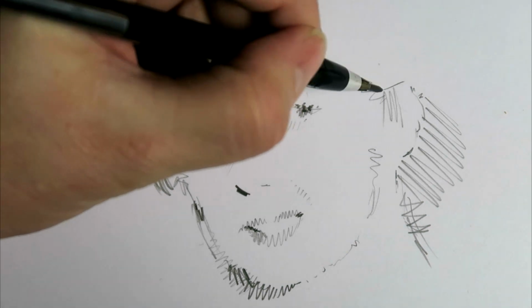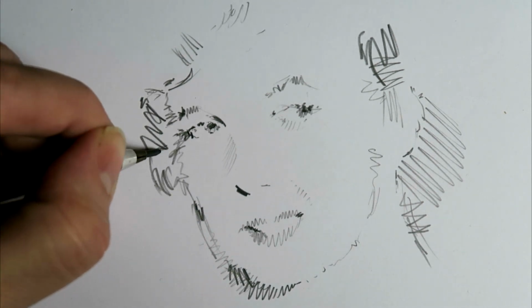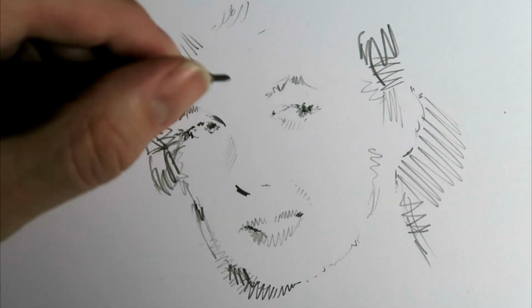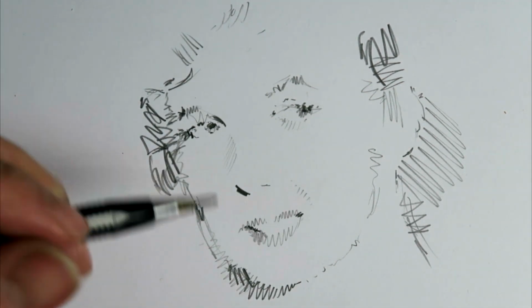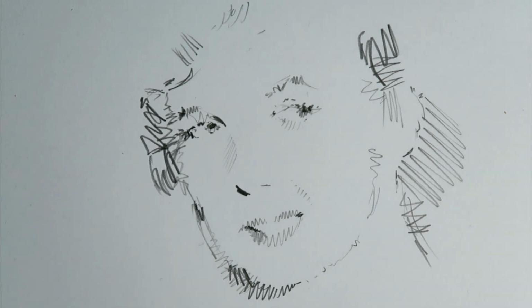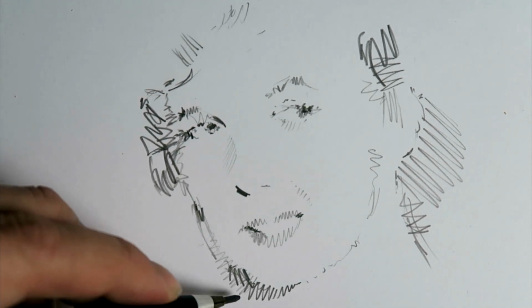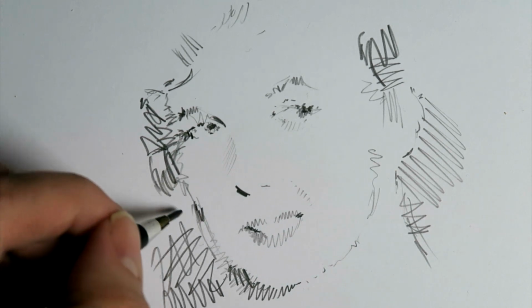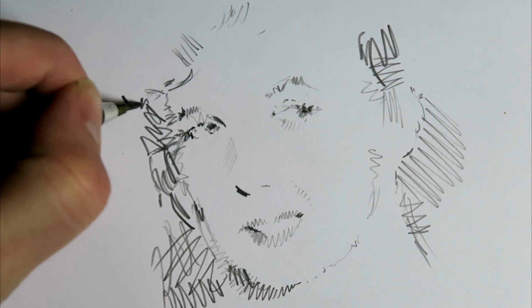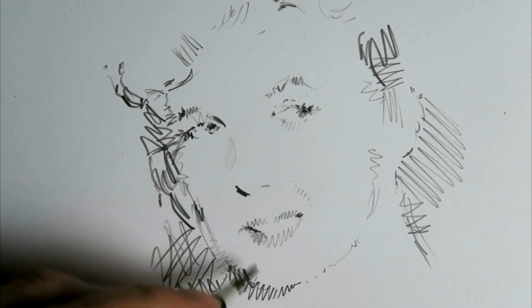Some hairs there. And sometimes it's just a few dots or a few small accentuations to suggest a certain part. And adding some background there. Curls of her hair, which are very typical of Marilyn Monroe.